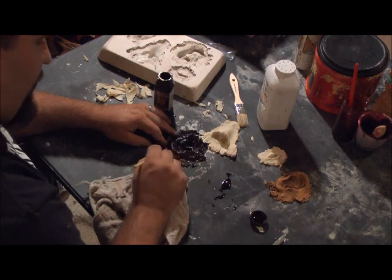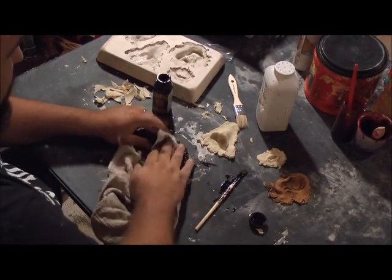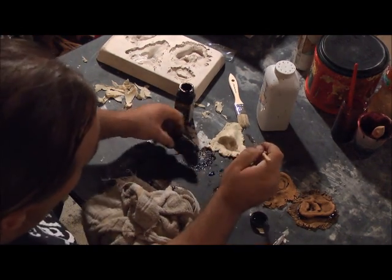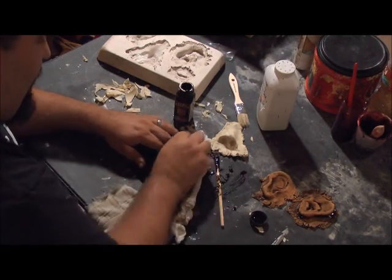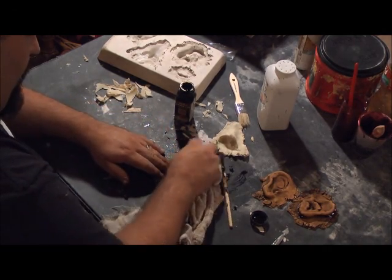I'm going to do the back side too of these later, because there's a chance that someone will see the back side. I think that the leather stain is kind of one of my secrets. I use this on a lot of stuff, and it does really well for me.